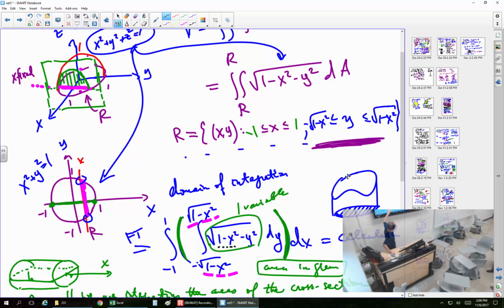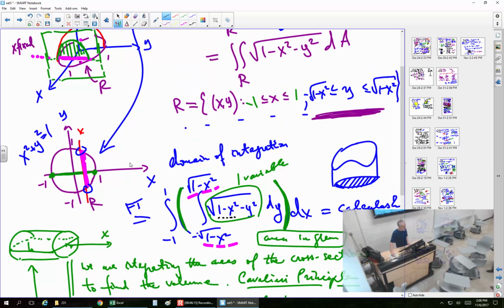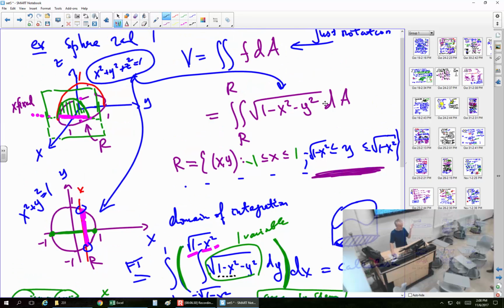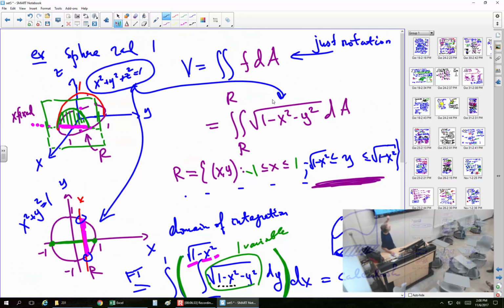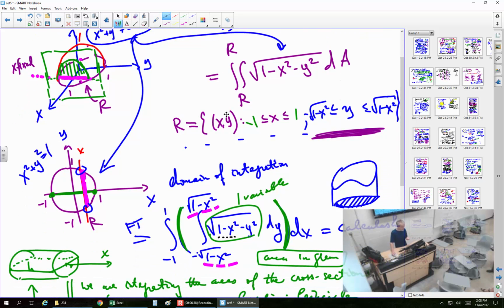Okay, so if x is given, then you know the limits for y like this, and it is different for different locations. But this was just an example of Fubini's theorem, that is how it is applied. And the challenge, as I mentioned, is finding the domain, finding this representation. This is the original representation of the sphere, that equation over there. But really then breaking it apart and representing it as what amounts to four limits of integration is the challenge.